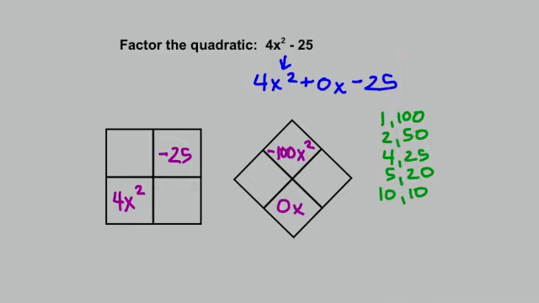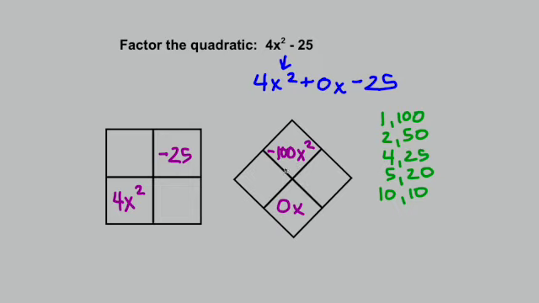Let's go ahead and take a look at the first special case. This one has 4x squared minus 25. The first thing you'll notice is there are no x's in this quadratic, so let's go ahead and add them in. I put in a plus 0x here already. I've started the box and diamond problem, put 4x squared and minus 25 in these corners, multiplied them together, got negative 100x squared, and put the 0x down here.